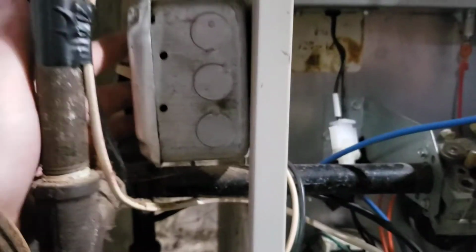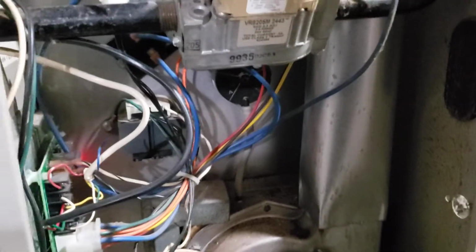When I looked it up quick online, it said that was possibly an igniter issue, so I'm going to power the unit off and then power it back on and watch and see what happens. The unit's back on, the status light is solid.